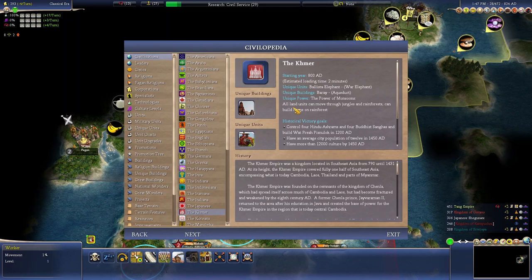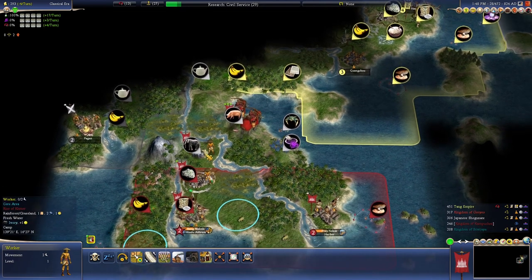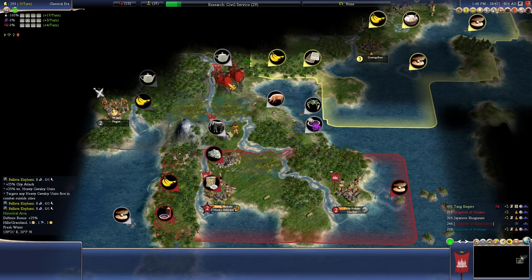Unique power. Move through jungles and rainforests. No. Alright, they don't build any faster. I thought for sure they would build faster, because that was really fast. Usually it seems like it takes forever to build terrain improvements.